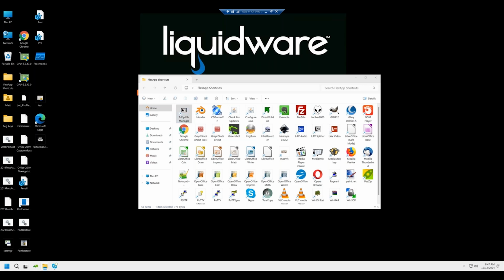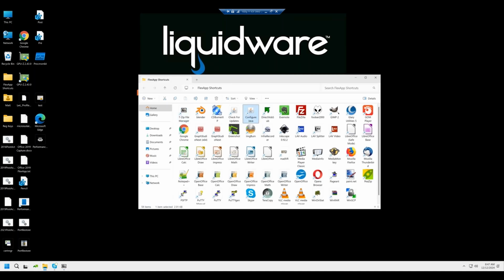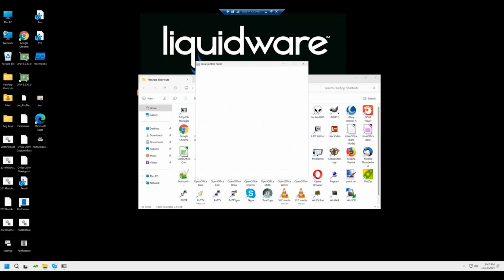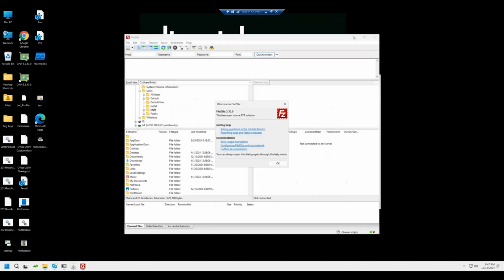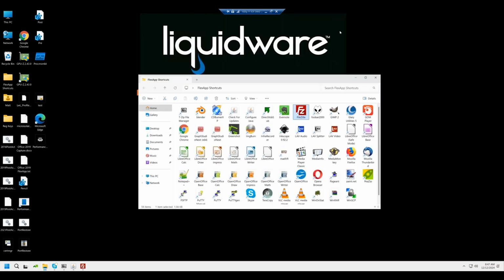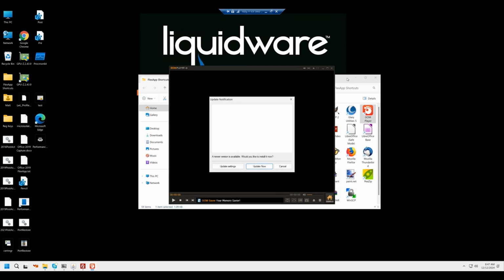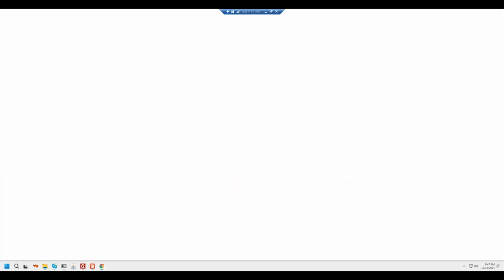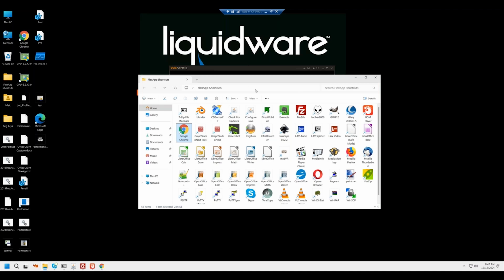So we're going to start with 7-Zip, and 7-Zip, as you can see, is nice and snappy, and again, it's got those context associations that we talked about. We've also got Java, because everyone loves Java with its infinite versions, and again, with FlexApp, I don't care if you have multiple versions, they will coexist just fine. In this case, I have FileZilla, which has endless amounts of updates that I need to account for, and GOM Player, which does DirectX 12 audio video injection, and Google Chrome, which is going to just eat up all of my memory, especially when I point it to Liquidware.com and it gives me all these really nice, really high-res HTML5 videos. So if you notice, what I'm doing here is I'm letting all this stuff run in the background.